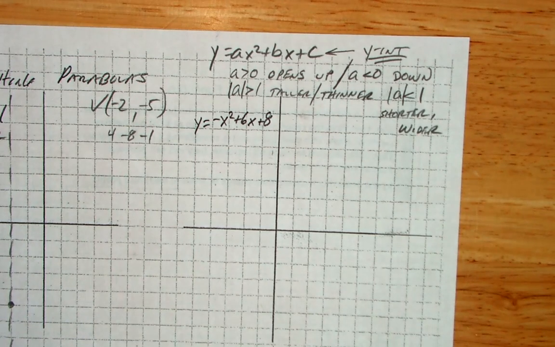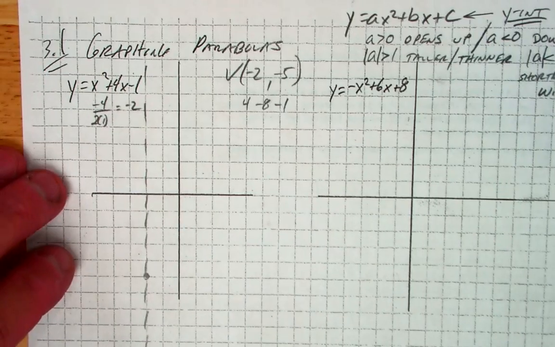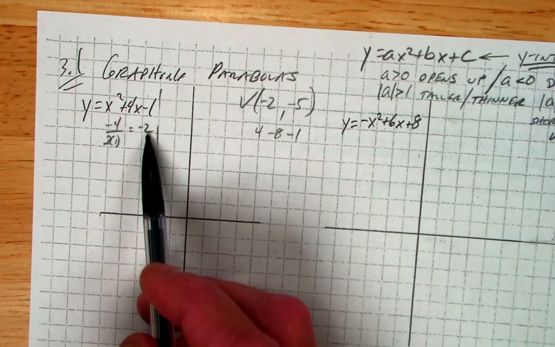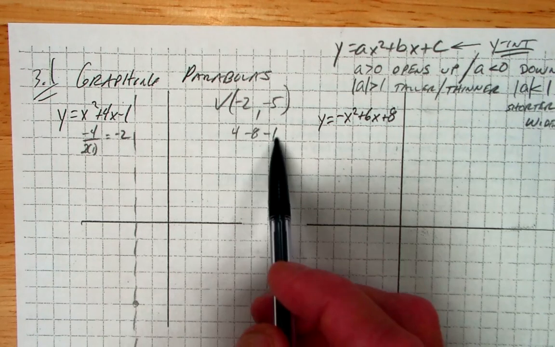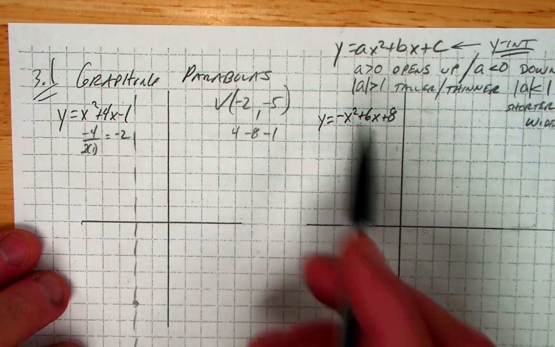Okay. So now, I got a little excited to graph, and I forgot to put all that stuff on there. So now let's get back to where we were. I found my negative B over 2A, plugged that in, got my different parts, added them together, and got negative 5.